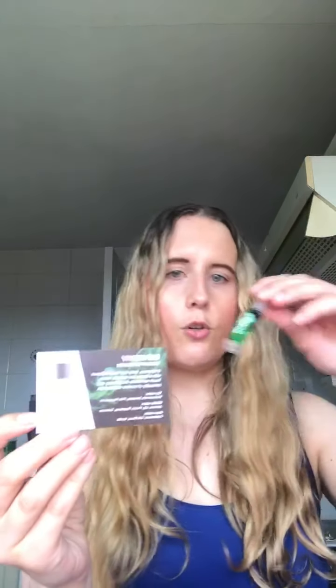So the first one is Burberry Touch for Women. The fragrance cards correspond to the bottles — they're both green. The card also shows a photograph of the full-size bottle, so if you like it you know what you're looking for if you want to purchase the full size. It also gives you some of the fragrance notes so you can look for fragrances with similar ingredients.